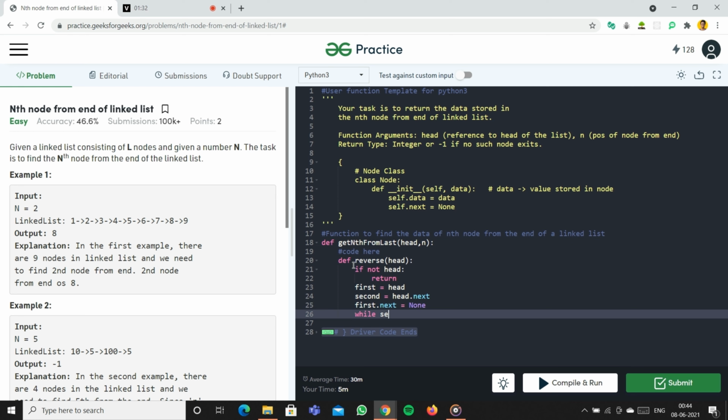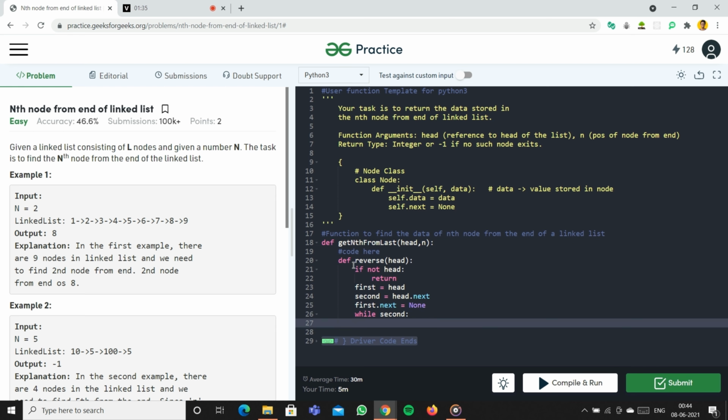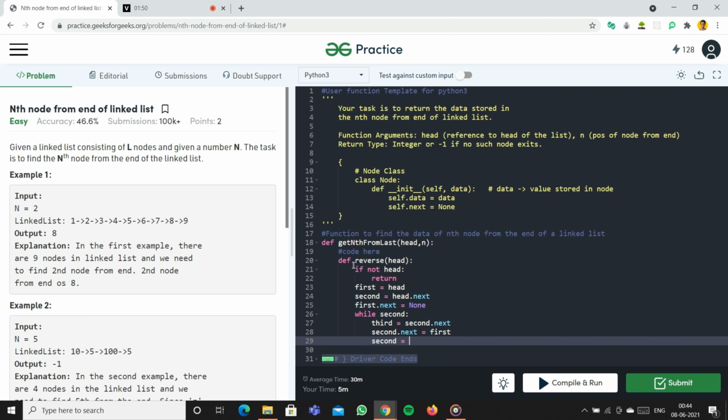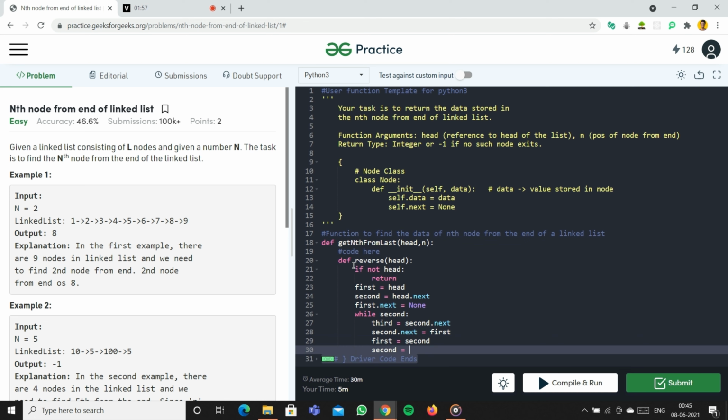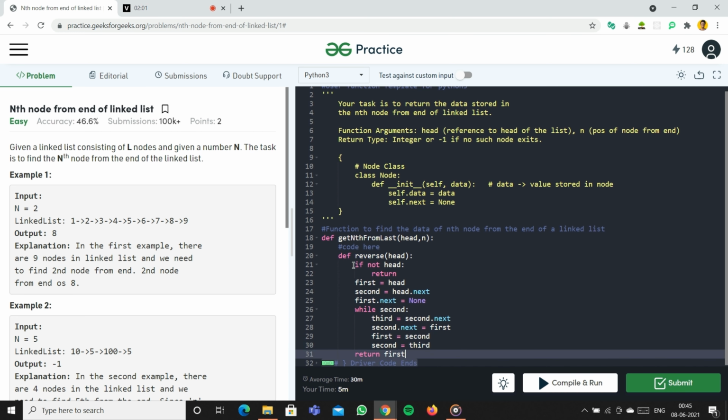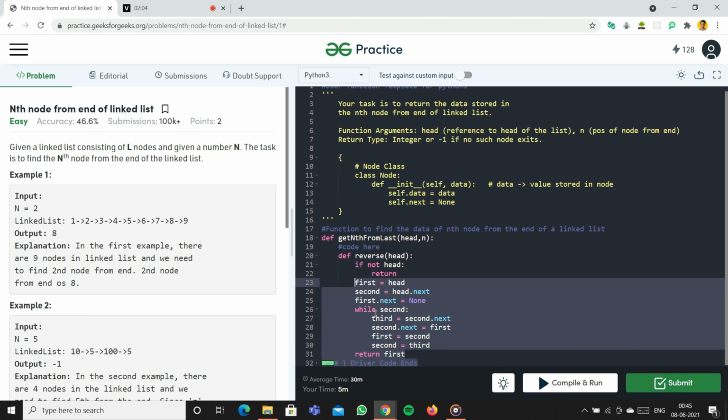And now while second, third is equal to second dot next, then second dot next is equal to first, first is equal to second, and second is equal to third. Okay, and we'll just return first over here. So this is the portion for reversing the linked list. And now this function is done.